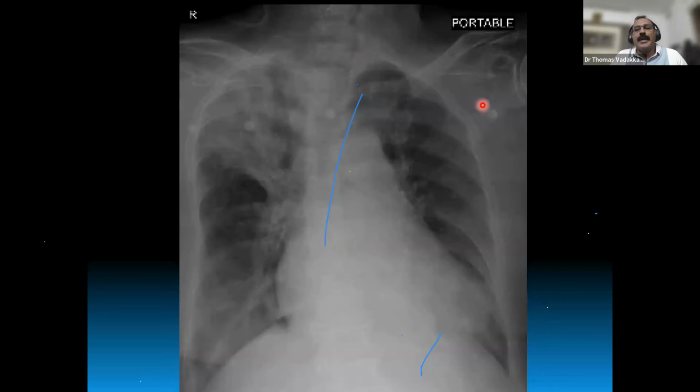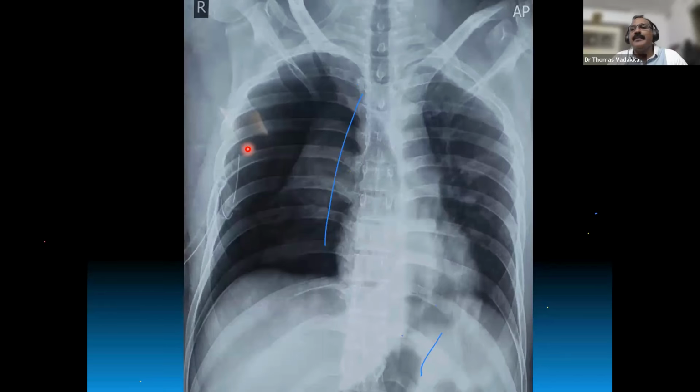So this is actually a portable AP view, not a very good quality X-ray. You can see the lesion attracting in the upper zone area. You can see the air shadow in the bronchus, which is called air bronchogram, which is diagnostic of consolidation. When you get air bronchogram, it is almost diagnostic of consolidation. You can see the horizontal fissure has gone up. So this is a consolidation with the partial collapse of the right upper lobe.